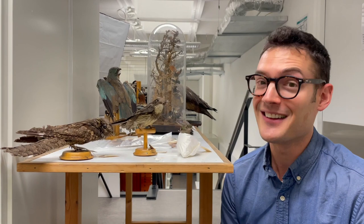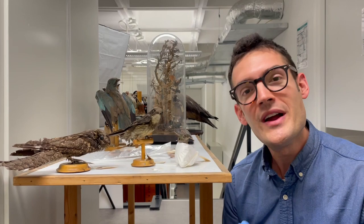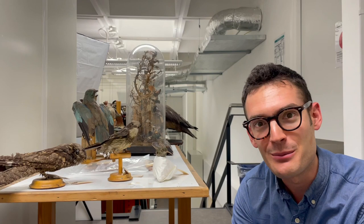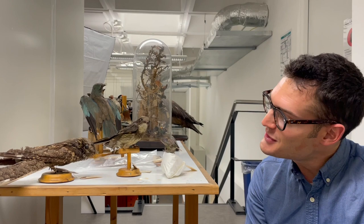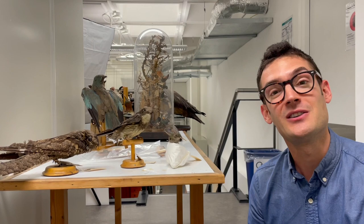So if the closest living relative of hummingbirds are the swifts, what did these animals look like early in their evolutionary history? That's a question we can answer by turning to the fossil record, where the earliest fossil hummingbirds we know of had skulls that weren't elongated like the skulls of a modern hummingbird, but instead were short, characterized by very broad bills for catching insects in the air — like the skulls of swifts. And of course, hummingbirds don't only eat flower nectar; they actually catch insects on the wing as well — that's where they get their protein from. So hummingbirds are very derived evolutionarily in terms of their morphology and lifestyle, but they still retain some behavioral characteristics that link them with their closest living relatives, the swifts.